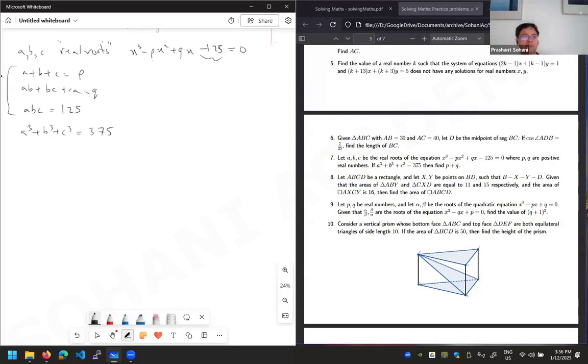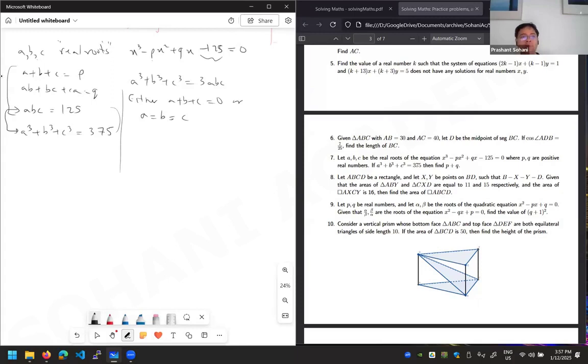If you compare these two lines, it is clear why this information is given in this way, because what I'm getting is that A cube plus B cube plus C cube is equal to 3ABC. And therefore, going back to that property that we looked at, the only possibilities are either their sum is 0, or A, B, C are all equal to each other. One of the two has to happen.